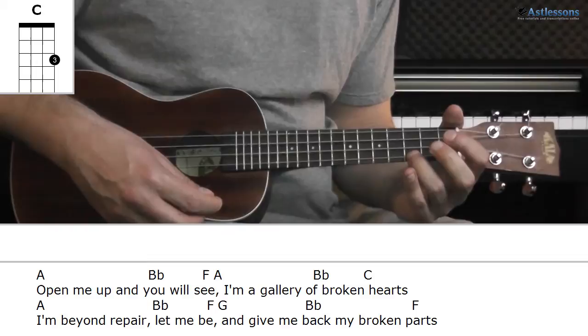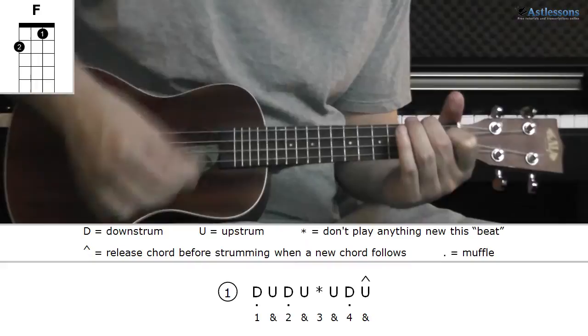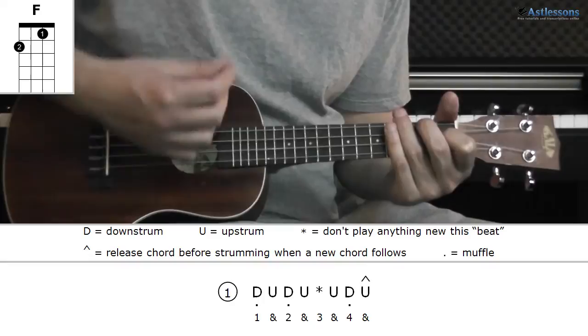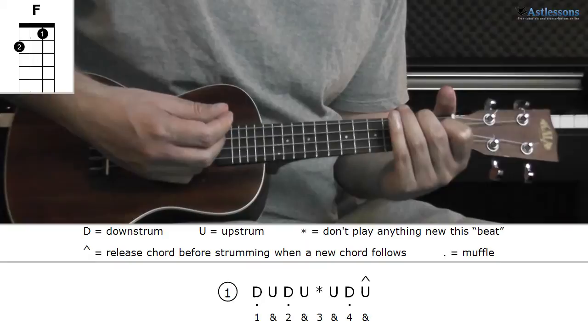Now for the strumming, we mostly play number one, that fast, sounds like this. So the hand keeps moving up and down, but we skip the down strum on the three. And then we add muffling on one, two, and four, which is probably the trickiest thing in the song. So slowly, it sounds like this.